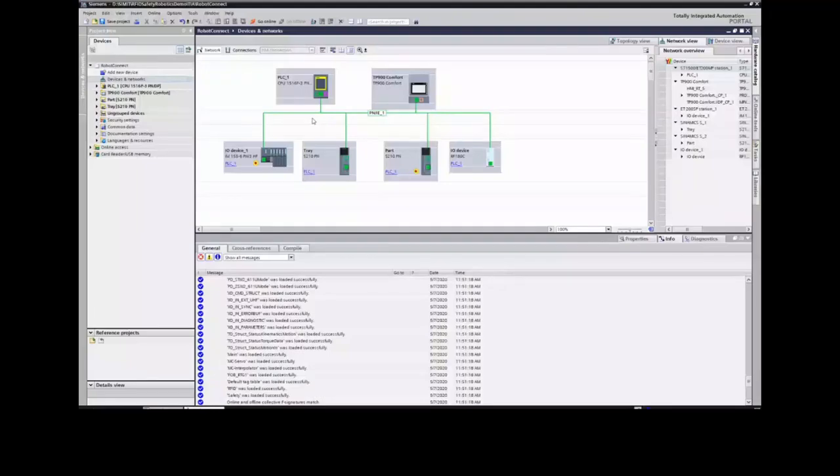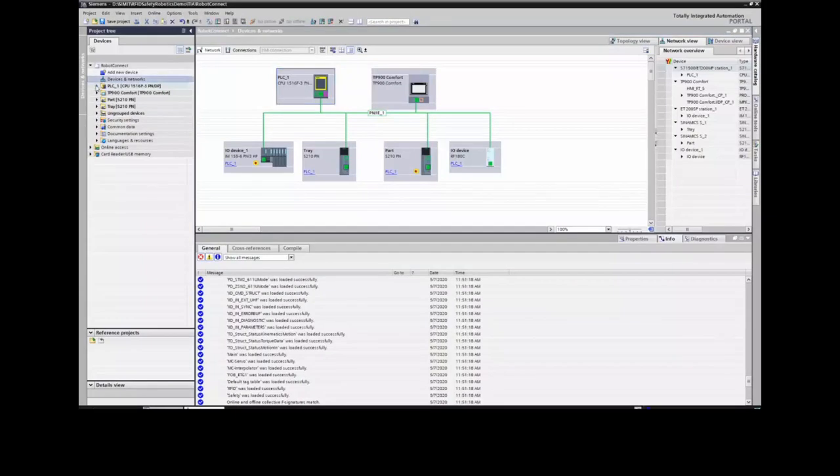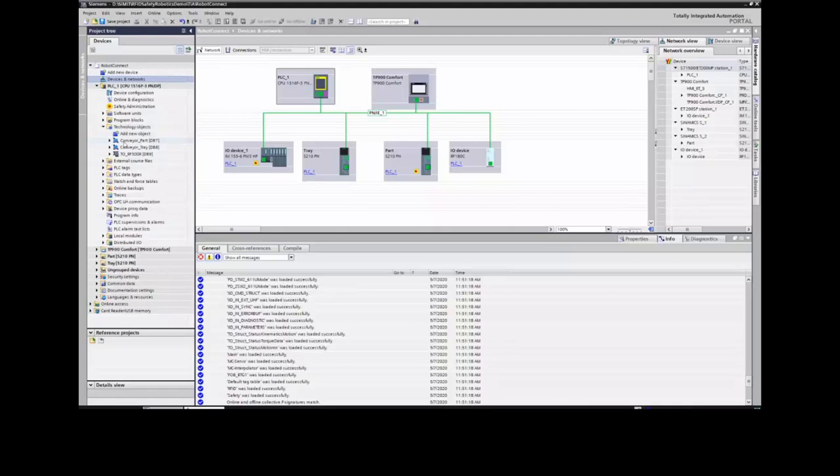Okay, so in my TIA Portal project, again, we've got a 1500 CPU, I've got a Comfort Panel, some remote IOs, and then again 2 drives for 2 conveyors, and one RFID device as well. So we are now using RFIDs and safety in this example. Quickly we'll show you what exists in my technology objects. Again, I've got 2 positioning axes for 2 conveyors and 1 TO for my RFID.